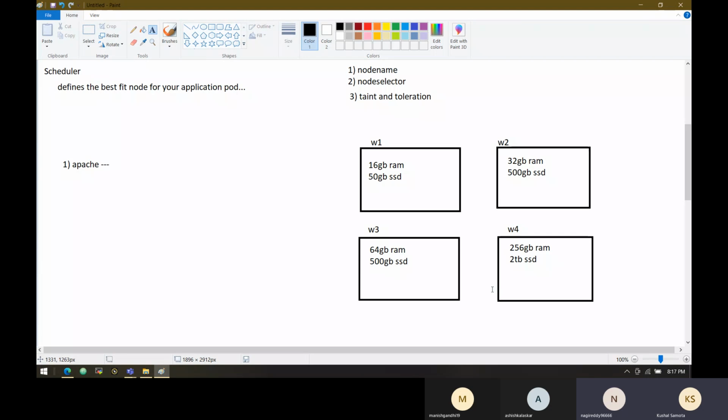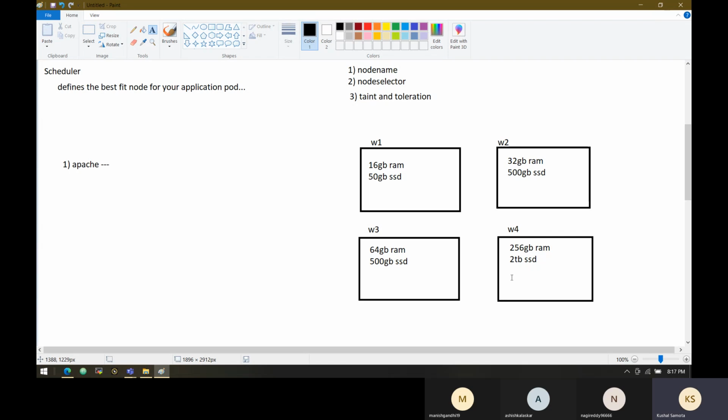I am saying that let's say you have these 4 worker nodes. Worker 4 is a very high-end machine, okay? Now, if you are trying to deploy an Apache pod, what will the scheduler do? The scheduler will try to deploy this particular pod on worker 4, right? Because it is having the highest resources.